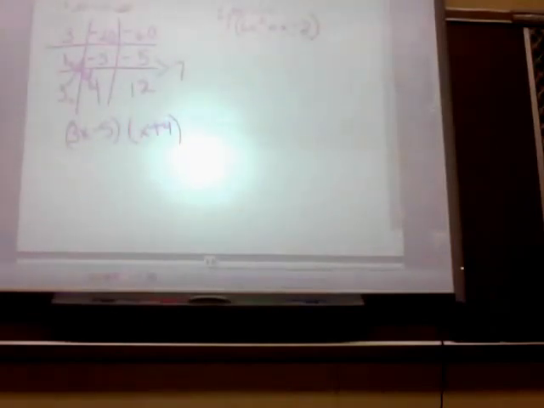So basically, let's look at these inside numbers. Is this a difference of squares? No. So now we're going to draw our tic-tac-toe. And we're going to use the numbers that we have here. So the 6 goes here. And the -2 goes here. Multiply those together. And now we want to multiply something together that gives us a positive 1 in the middle.